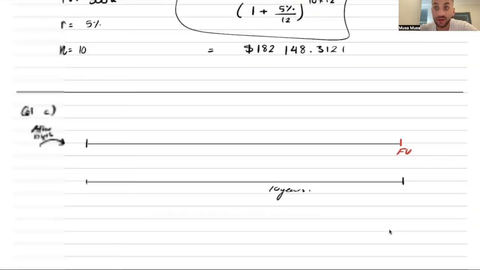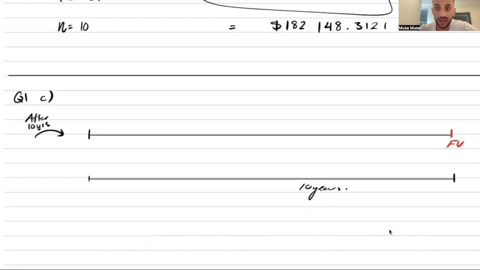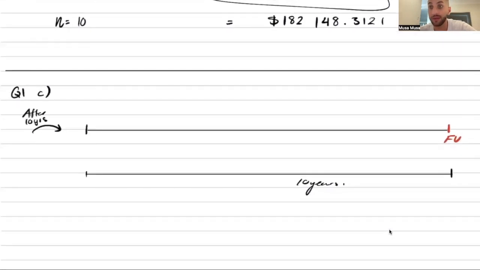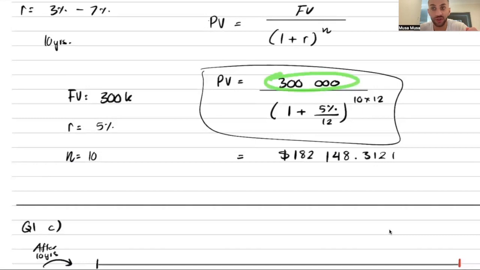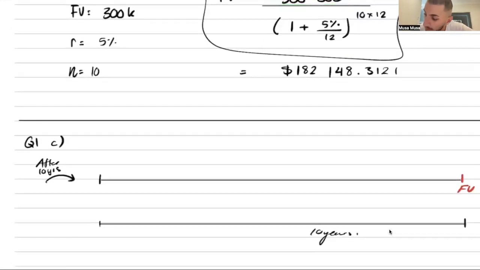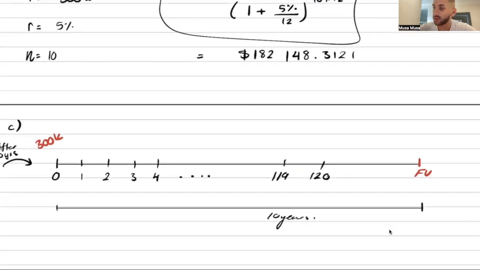would be if we're making a certain number of contributions. The first thing I want you to keep in mind is that I'm not starting with zero dollars in my account. For the first 10 years, I invested $182,148.31. Then after 10 years, it ended up having a future value of 300K. That means that at this point here, I actually had 300K at time, we could say 0. And because this is all monthly, we can put 1, 2, 3, 4, dot, dot, dot, all the way up until 119, then 120. So we're finding the future value at this point more particularly.